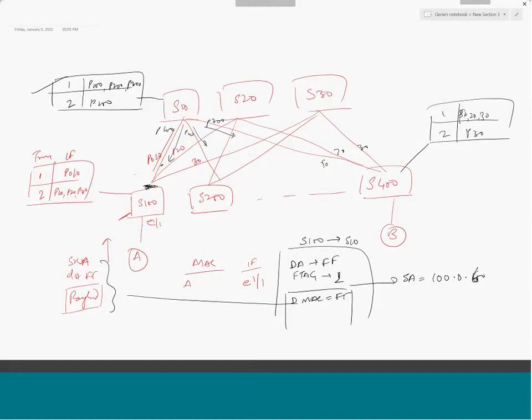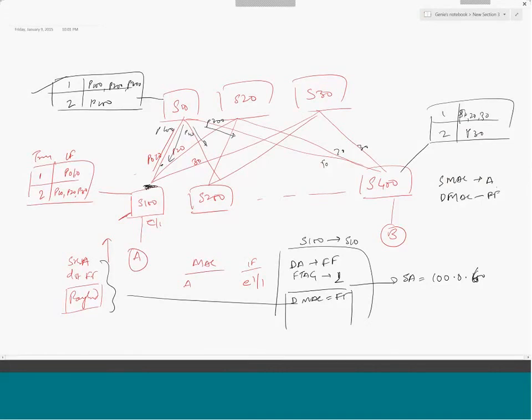Now, after the frame has reached this point, it is going to decapsulate here and see the source MAC of A and the destination MAC of FF, right?